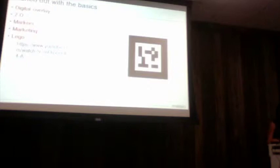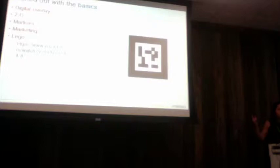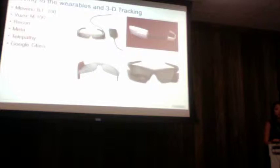So, augmented reality started out with very basic stuff. When you were doing tracking, you used something that looked like this, or a QR code or a barcode. Wasn't very aesthetically pleasing. A lot of the initial projects were done for marketing purposes, but what it's become now is much more advanced. Something that most people have probably heard of are the different wearable devices that are coming out this year. I'm sure most, if not all of you, have heard of Google Glass. In addition to that, there's the Epson BT-100, Vuzix M100. These are all coming out this year. They're hitting consumer markets. And a lot of people are seeing that this is one of the futures of augmented reality. In addition to that, we're moving from 2D tracking to 3D tracking. Before, when we were using an image like this, or a flat picture, what we're moving into now is being able to look at a computer and realize what unit that is without having any type of marker image on it.